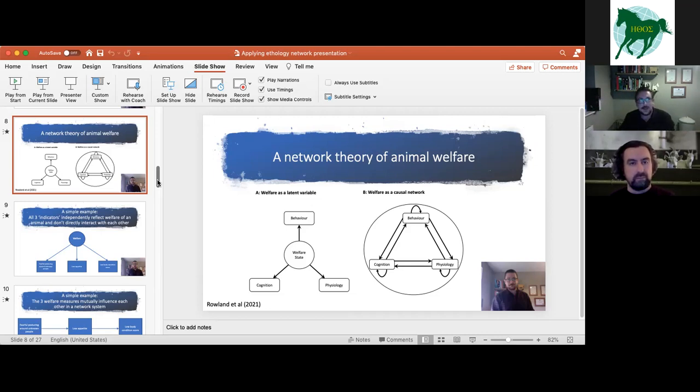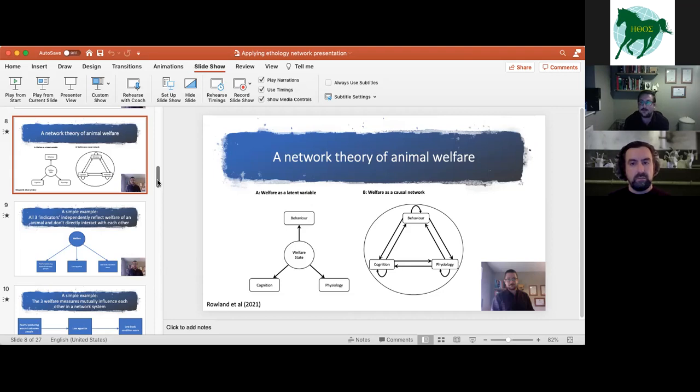So I'm struggling to think of examples in the human literature where they've done that yet. I just know there have been some papers where they've discussed that potentially you might have both. I guess the difficult thing is, just like in the network perspective, you have to make an argument that this is a valid, reasonable kind of component of its own.